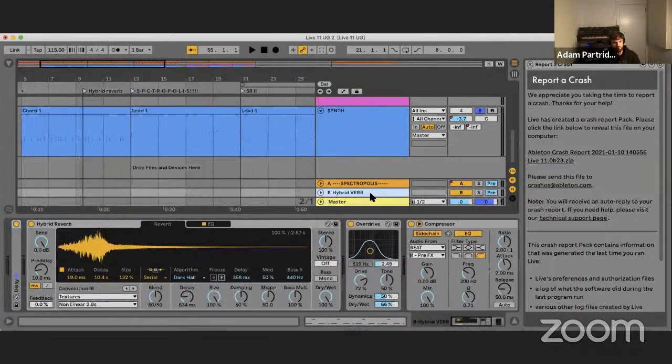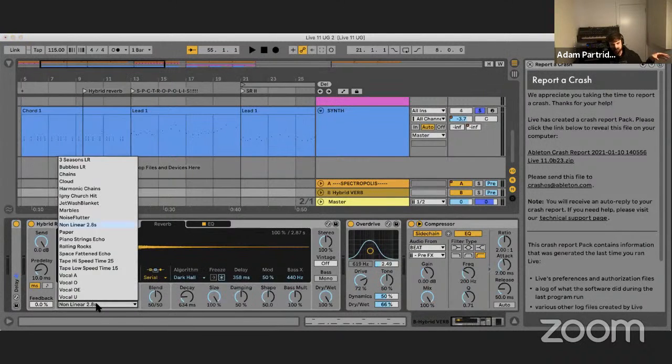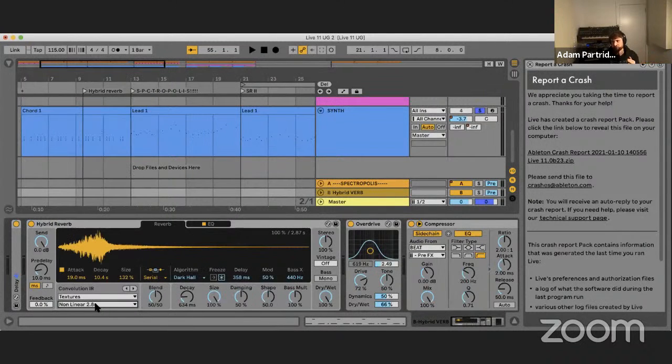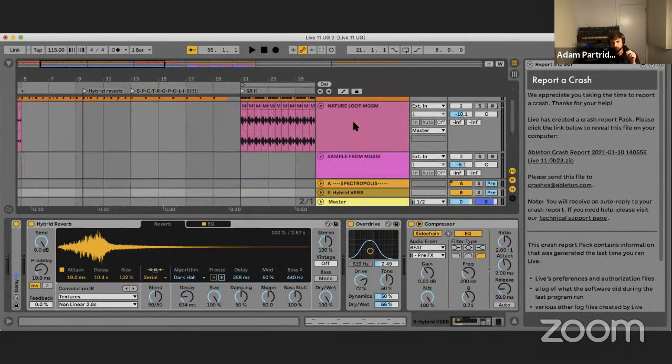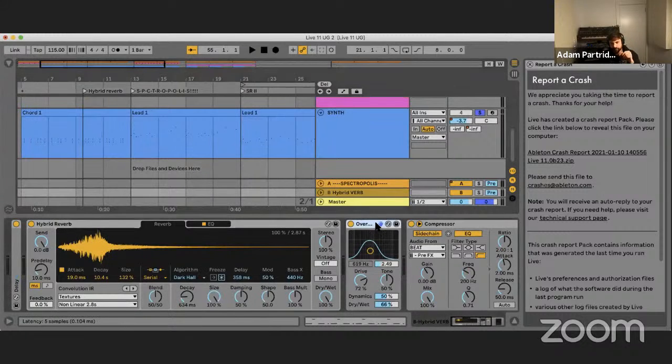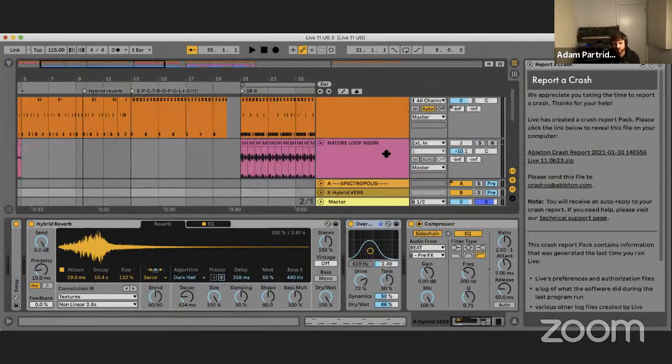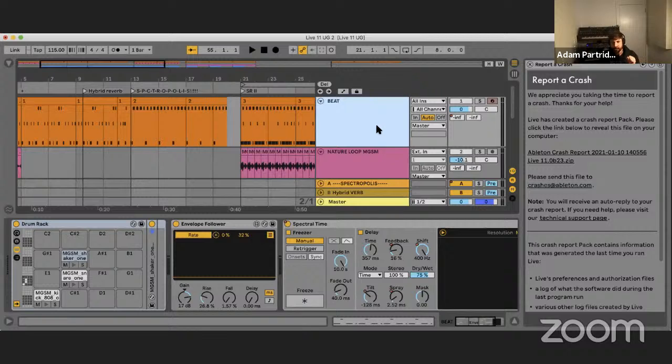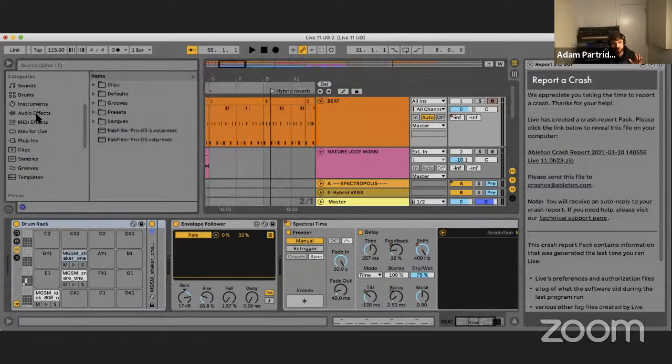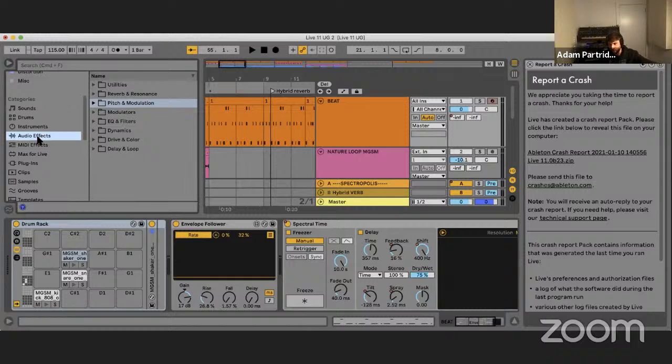Cool. Just pointing out, I'm using the textures, and I'm using this preset that has this kind of reverse reverb effect. Now, the tool that I'm using to make that reverse reverb effect be accented by an overdrive isn't necessarily a new Max for Live tool, but I do want to emphasize this feature, which is how Ableton Live has done this awesome job. I've been waiting for something like this. In the audio effects, it's just really well organized.